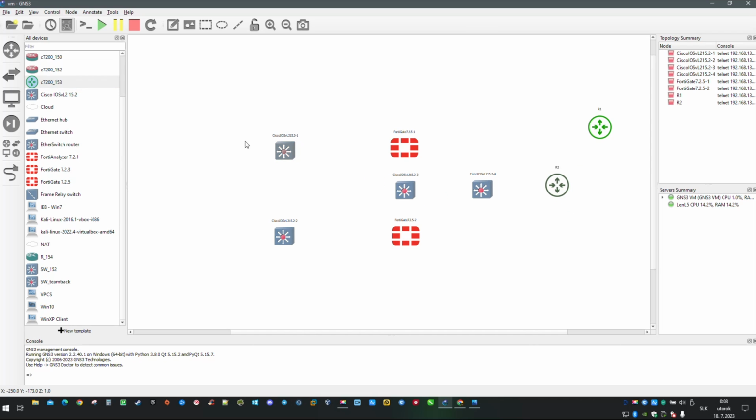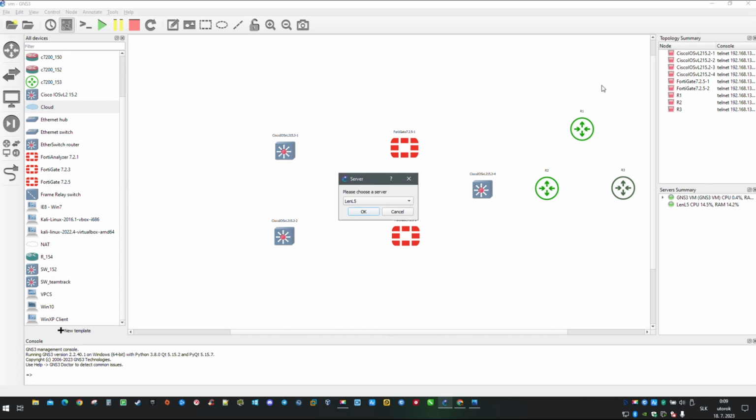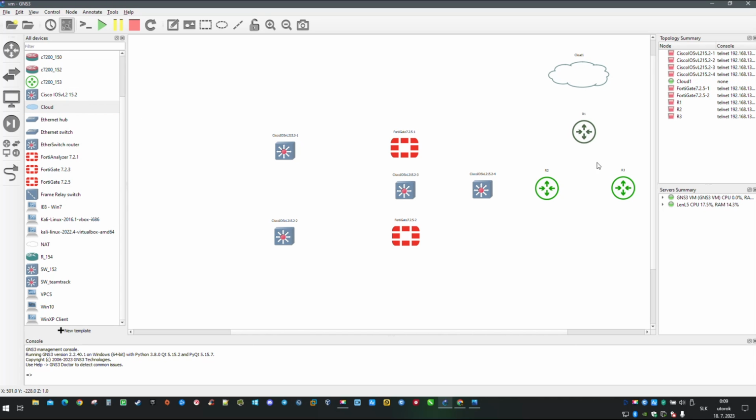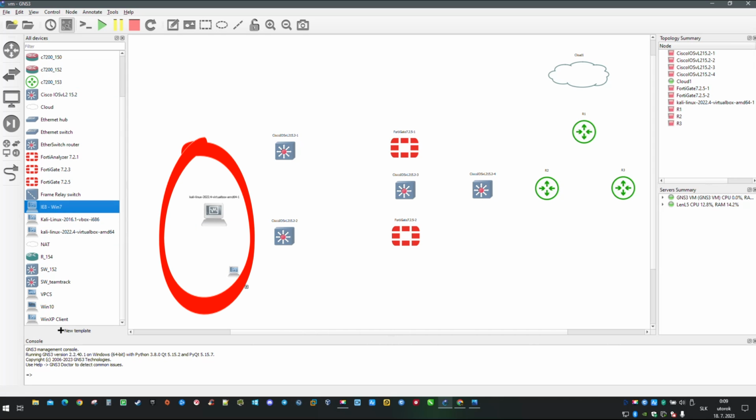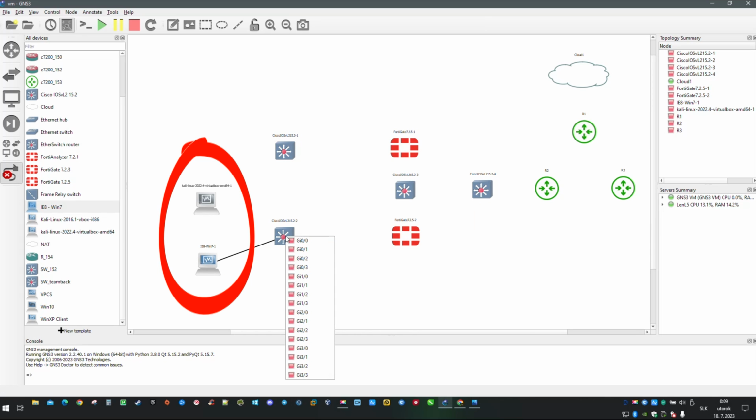The platform which is going to provide emulation of the real world is GNS3. And if you are unsure how to get it running, check my GNS3 installation guide. You will also find there all images used in this lab as well as appliances. The link will be in the description. The only difference between my lab and your build might be VirtualBox machines, but it does not really matter. You can use whatever is available to you.